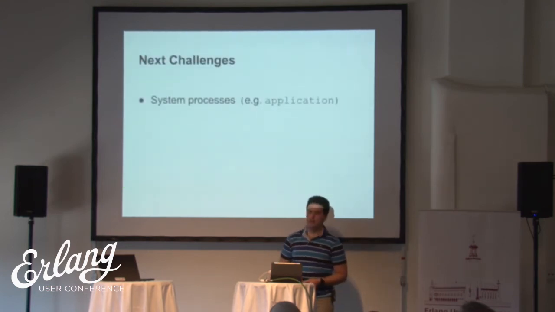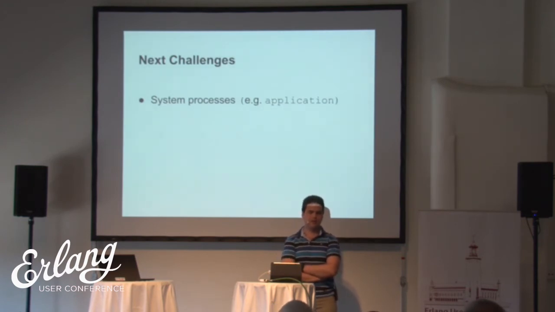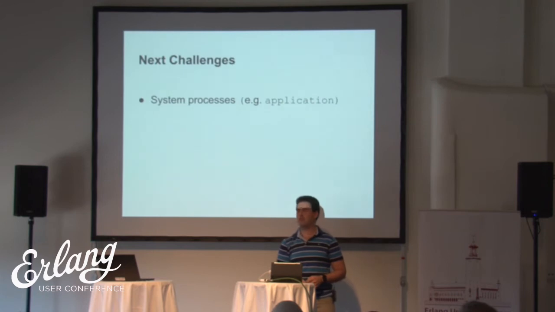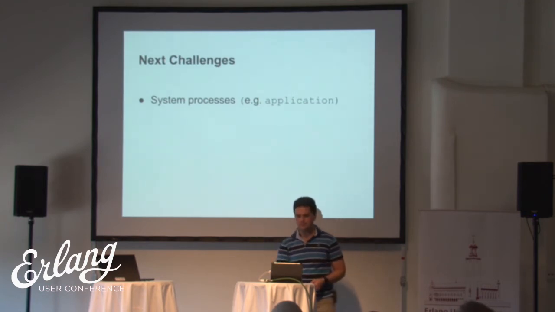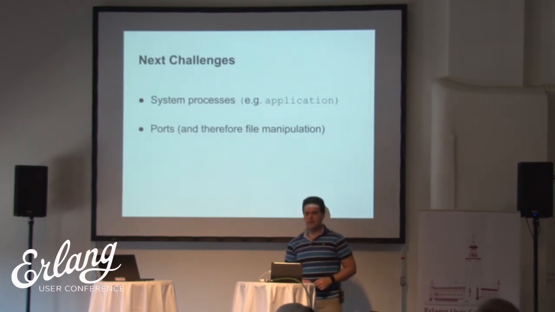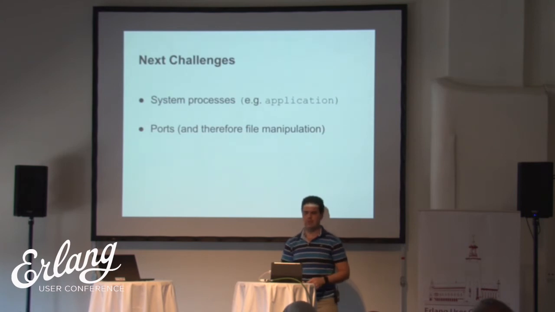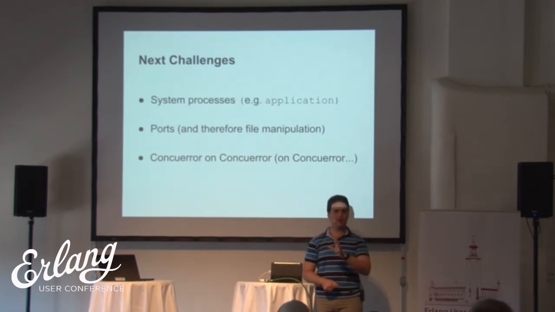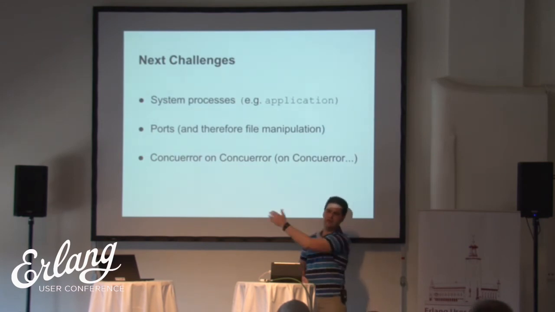Things that are missing currently and I'm trying to find ways to include them: communication with system processes. Right now Conqueror starts after the Erlang VM has started, so if you want to communicate with one of the system processes, it's not trivial how this process will interact with the processes that are under Conqueror. So for example, if you have an application start at the beginning of the test, maybe you will consider replacing this with starting the supervisor directly, instead of relying on the application master. Ports are a big discussion, so anything that does file manipulation is kind of shaky, but we'll eventually get there. And as a fun exercise, I want at some point to be able to run Conqueror on Conqueror.